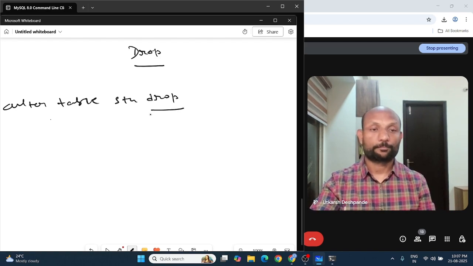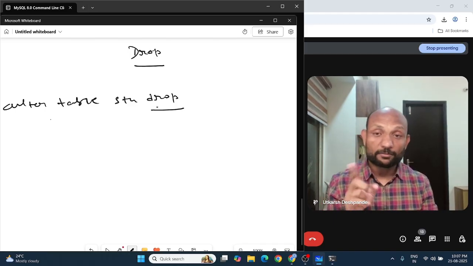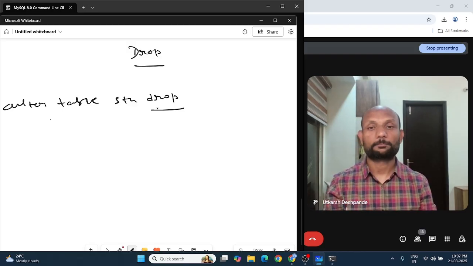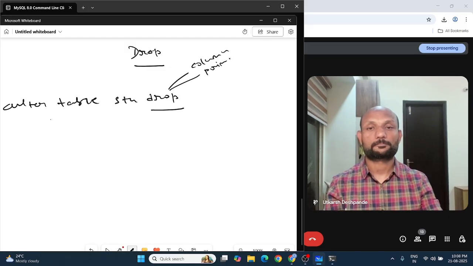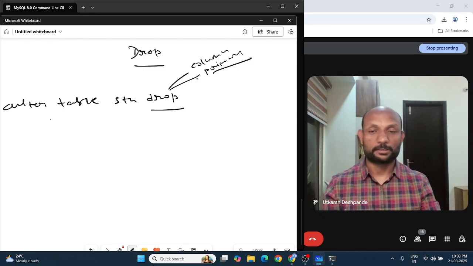Now what can we drop? Things that we can add with the add clause can be dropped. So now tell me what we can drop. Column. Column and primary key. Very good. Column and primary key. Whatever we can add, we can drop. Just for quick understanding.